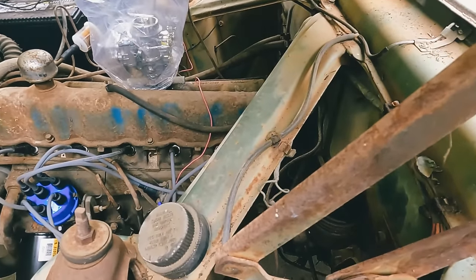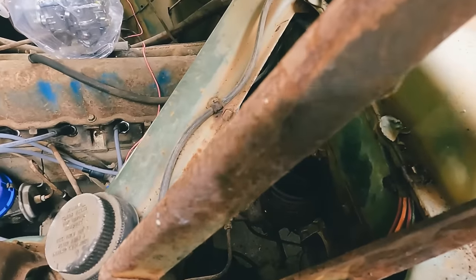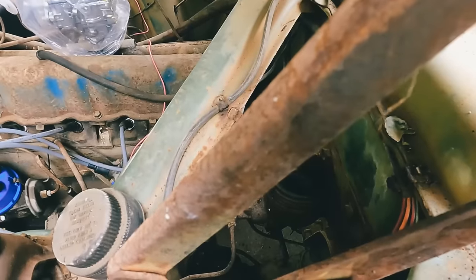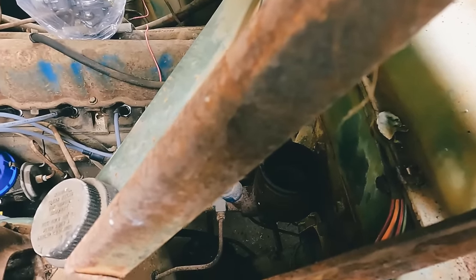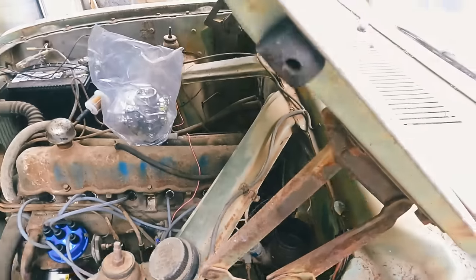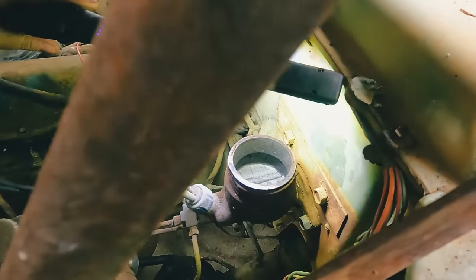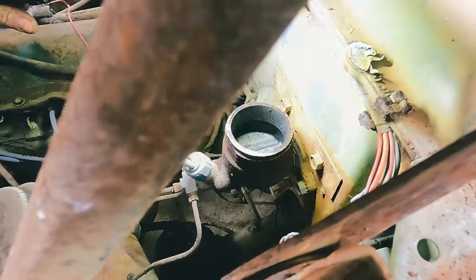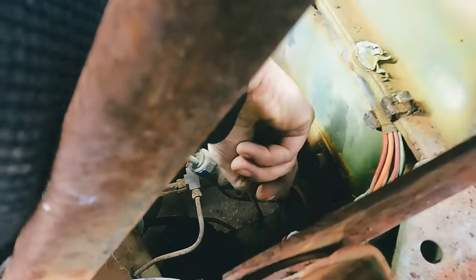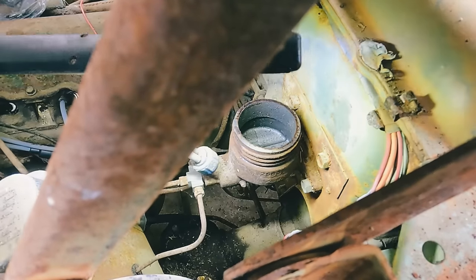Let me grab my... I got these charged. Normally you hear that kind of crunch. Bone dry? Very clean. There's not even particles. Yeah, I mean, that's what just came off the cap.